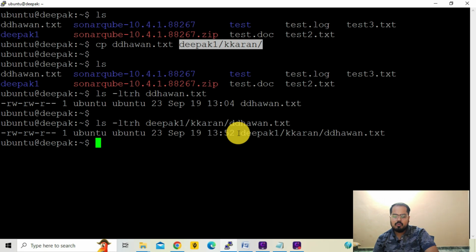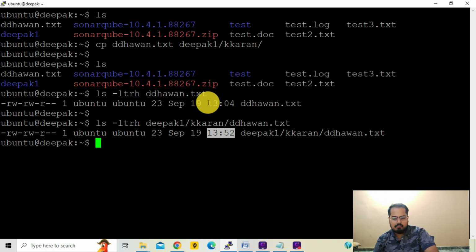I told you when I was covering the mv command prior to cp, in copy the timestamp gets changed. However, when you move any file with the help of the mv utility or command, the timestamp remains the same. Got it? This file was last modified at 1304, but now it has got the new timestamp, right?